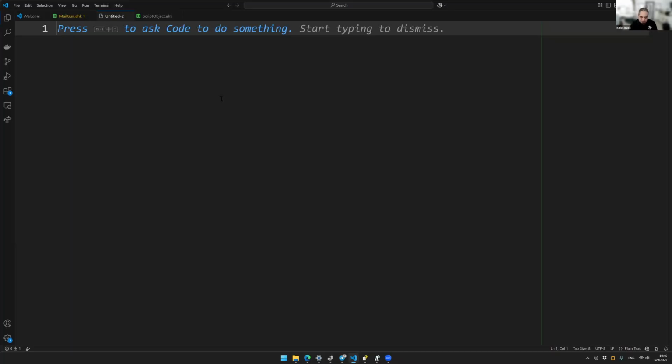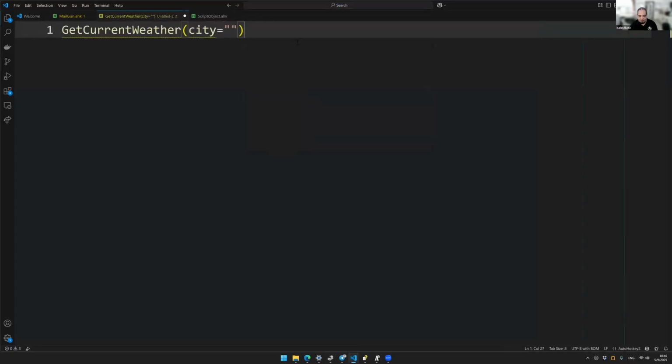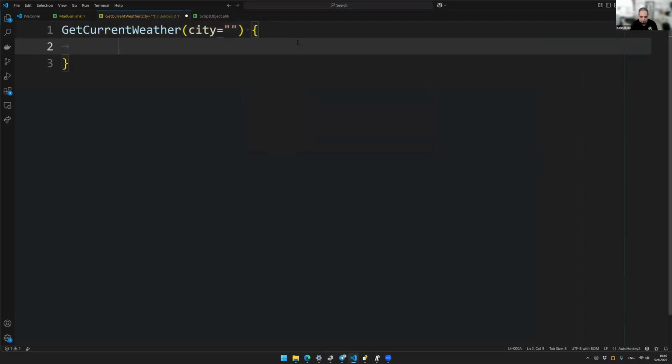So let's have a normal function. Let's think about a function that would get the current weather, and then you have to put the city here. Let me change this to AutoHotkey V2. That's what the function does, sort of.